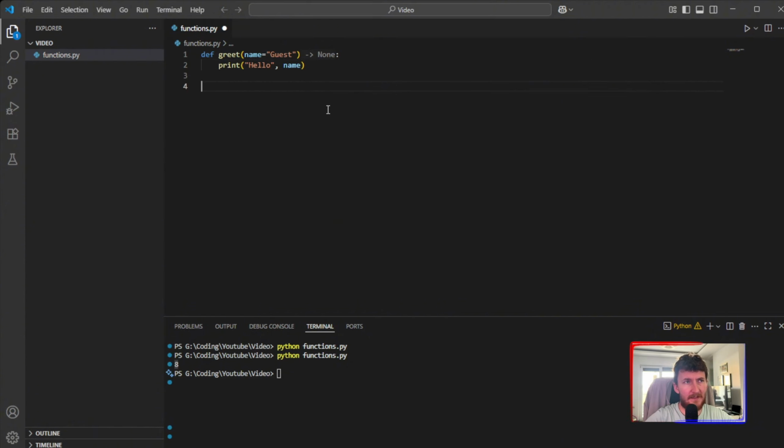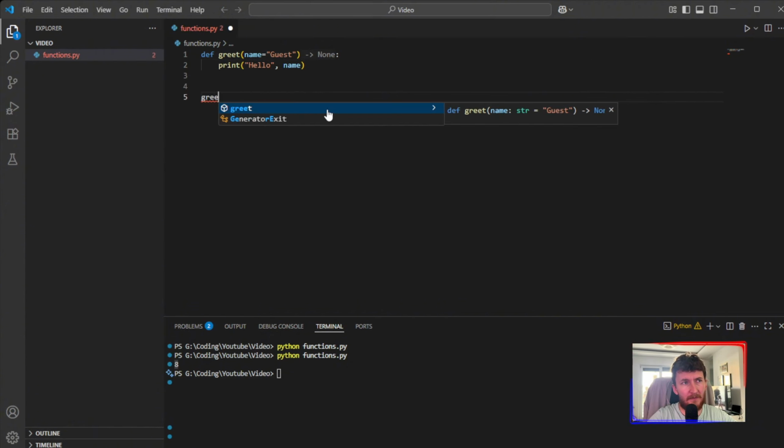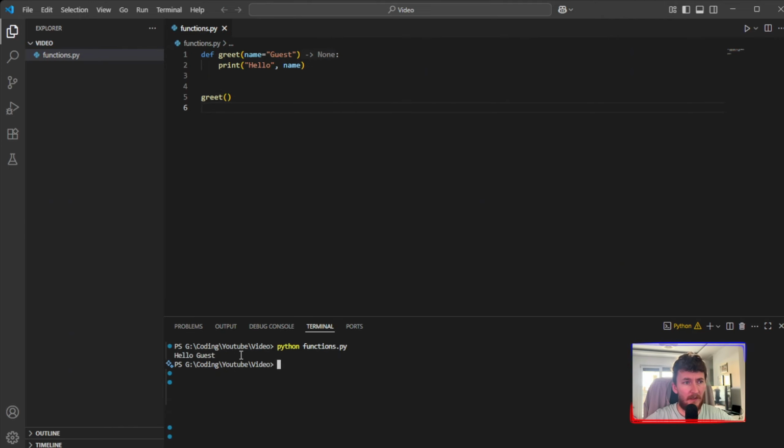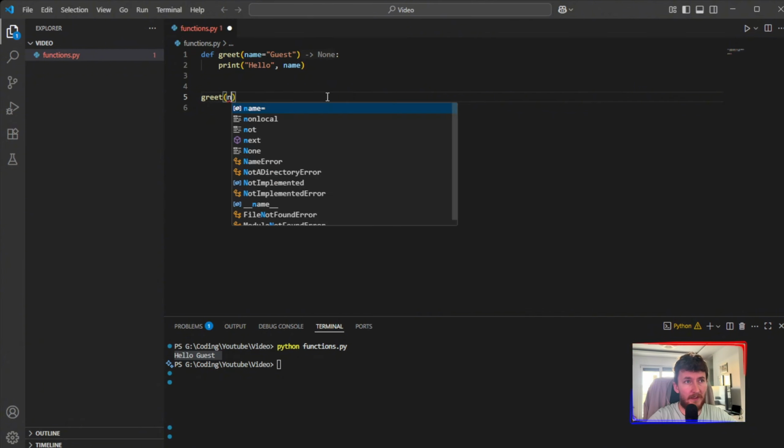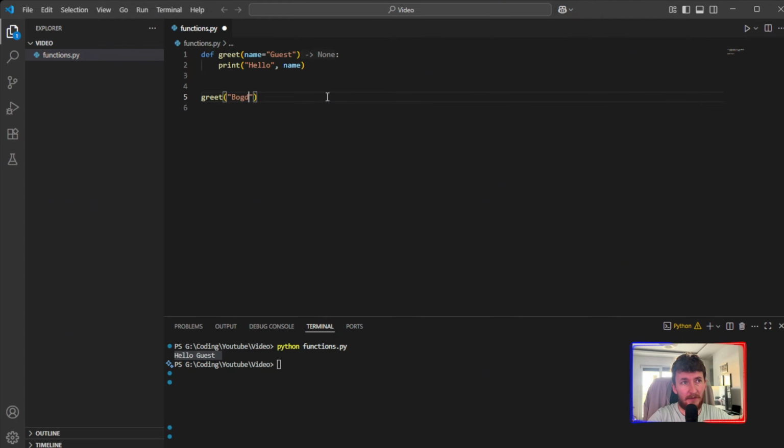If I'm calling this function right now, you will see that it says hello guest, because this is the default value of this parameter. And as you can see, I'm not getting any error for the missing argument. It's simply getting this guest. But if I call it with Bodan here, you will see that it will overwrite the default value, obviously, right?